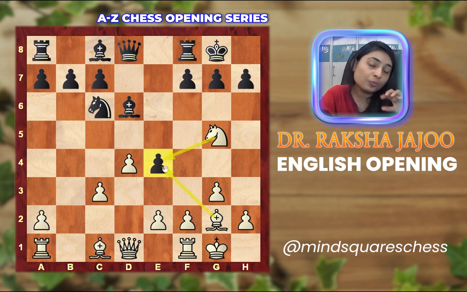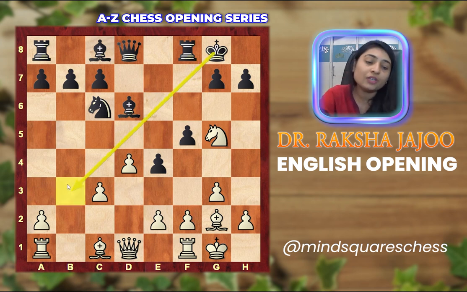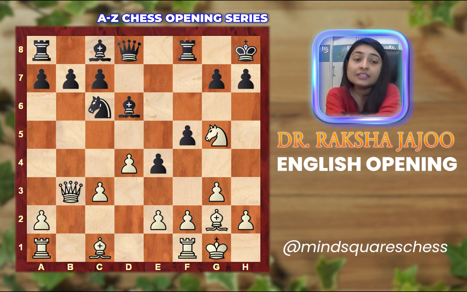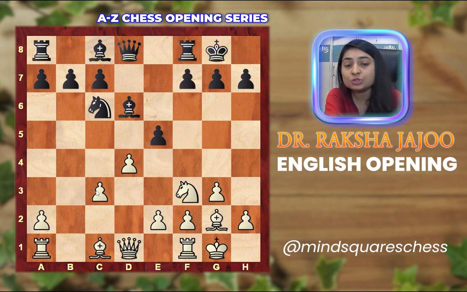If he wants to protect that pawn, save that pawn at any cost, he will have to go with his pawn to f5. And at that time, you have this fantastic open file for your queen where the queen can go, give a check. The king goes to the side. You play your knight to f7, give a check, and he will have to give away the game there because now he is an exchange down. Correct? So these are some tricky lines there.